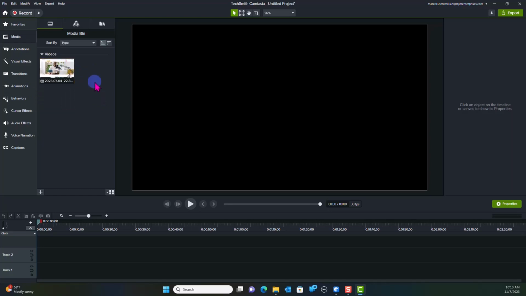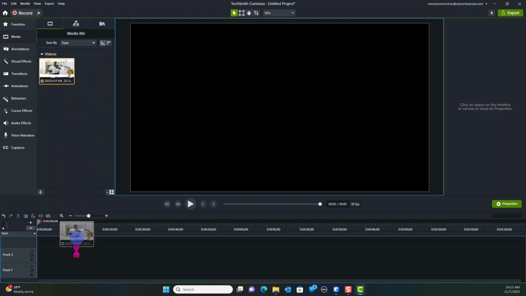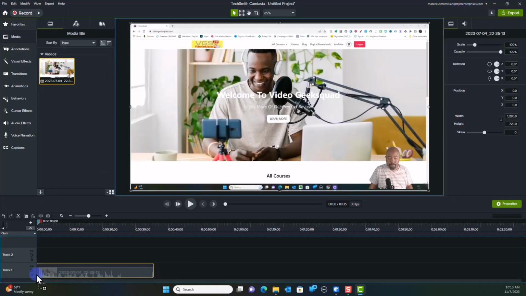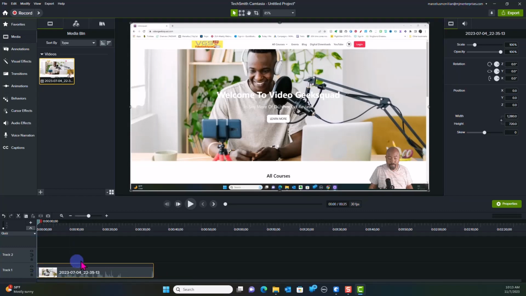Once you drag and drop stuff in, you can bring it to the timeline. Okay, so you copy it and you can right click on it and say add to timeline, or you can drag and drop it and bring it down to the timeline. So it's really, really easy for you to use this. It makes it really, really simple for you to do it. And I love this software. I've been using this software for quite some time. Now remember, this is your media bin, this is your properties, and this is your timeline.